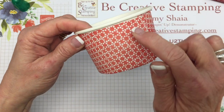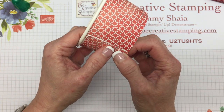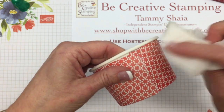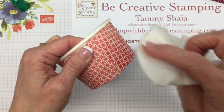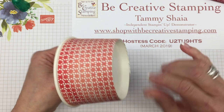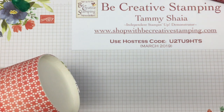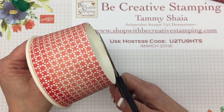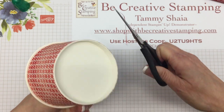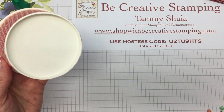Right around here I didn't do so well cutting out my pattern, but it's going to work out fine because the lid will definitely cover it. Now that I have this extra liquid glue here, I'm just going to take a wet paper towel and rub the seam to get the glue off. You're going to notice that I've got designer paper hanging off the cup, so I'll take my paper snips, put the blade right up against the cup, and trim along there. You may find that you need to do that as well — it's a pretty simple thing to do.